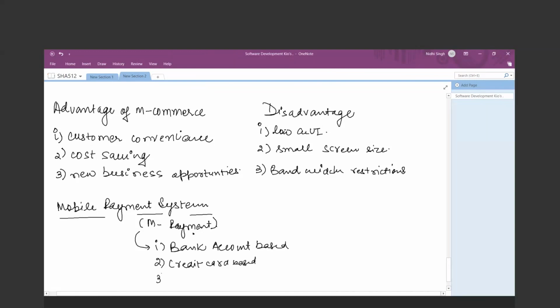And third one is micro payment. I do not need to explain these two things. This is already known by you. But in micro payment, there are certain wallets and UPIs. That is called micro payment.